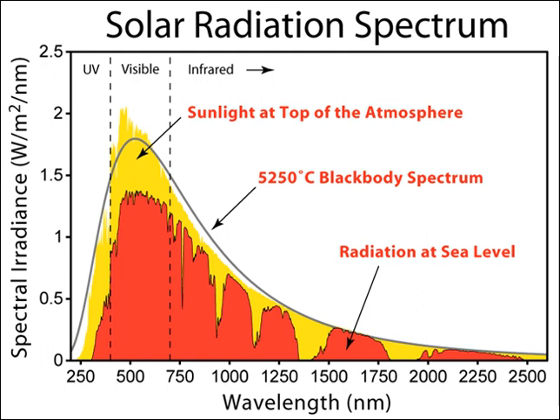A third challenge is that, being very small, an optical antenna typically absorbs very little power, and therefore tends to produce a tiny voltage in the diode, which leads to low diode nonlinearity and hence low efficiency. Due to these and other challenges, optical rectennas have so far been restricted to laboratory demonstrations, typically with intense focused laser light producing a tiny but measurable amount of power.